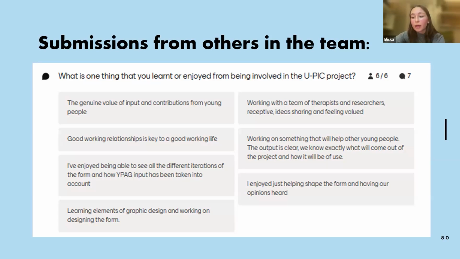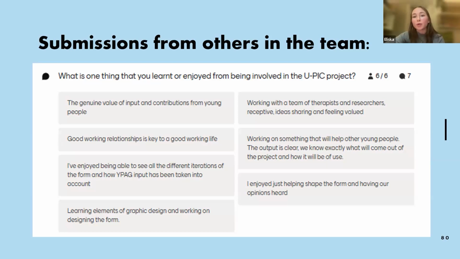Yeah, I really agree with that, because we could see the project evolve from just being a tool to being a preference form with a name as well. And I think it's really satisfying to see how your input over a long period of time, over 2 years, is being represented and acted on. So you're being listened to, and it's not just that it's not just that Mick was ticking a box of participation of young people.